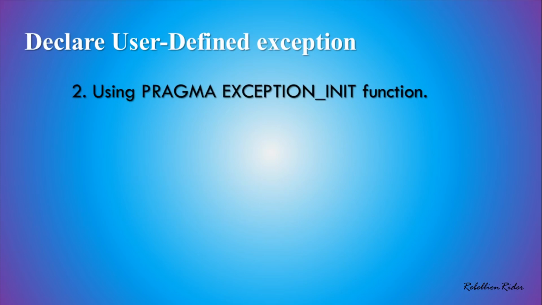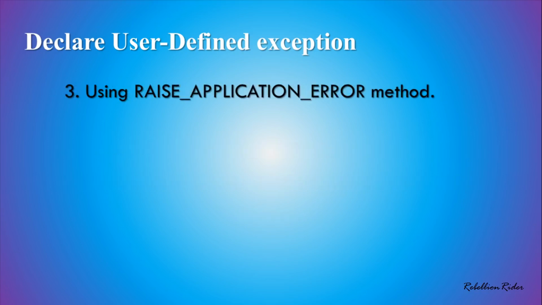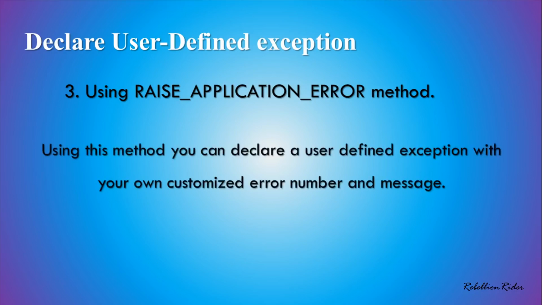Next, using the PRAGMA EXCEPTION_INIT function. Using the PRAGMA EXCEPTION_INIT function, you can map a non-predefined error number with the variable of exception data type. And the third way is using the RAISE_APPLICATION_ERROR method. Using this method, you can declare a user-defined exception with your own customized error number and message. These are the three ways of declaring user-defined exceptions in Oracle PLSQL.